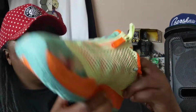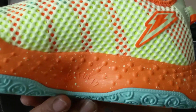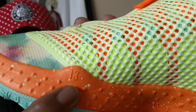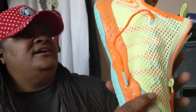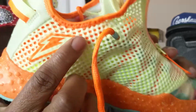And then it has another date here, and this one says NG, 11/1/2017. I don't know what those dates stand for. I really don't. I tried to do research on it, but I didn't see that anywhere. And then you got your PG-13 on this shoe. Likewise on the other side, and then of course you have the 4 back here. Nice little Gatorade swoosh. I love these colors, guys.